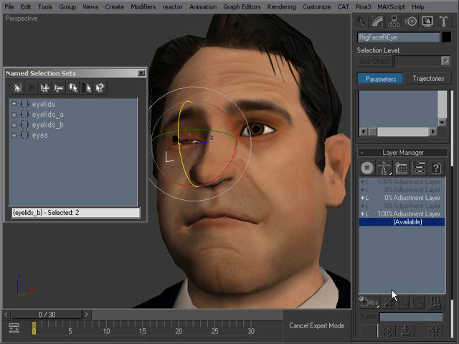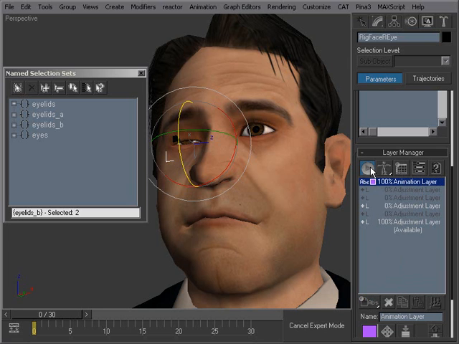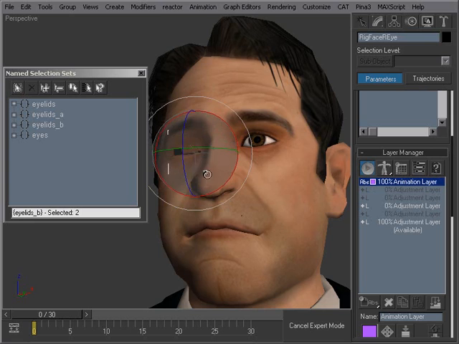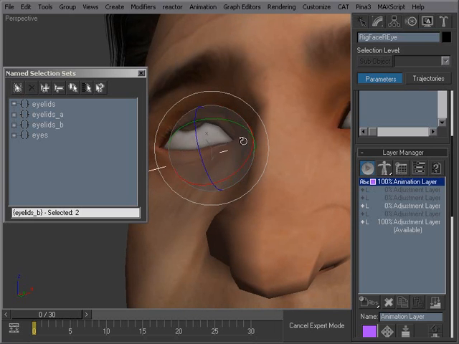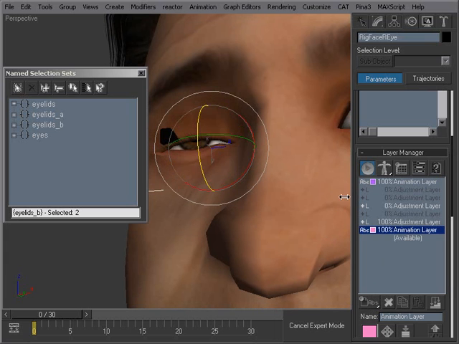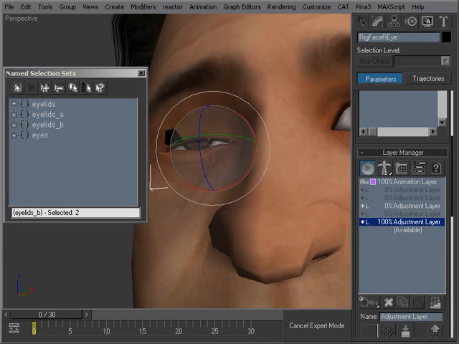So simply delete this, add a new absolute layer, and that's it. And you can see here that the setup is also working in animation mode now, irrespectively of what layer you're currently working in, as you can see.